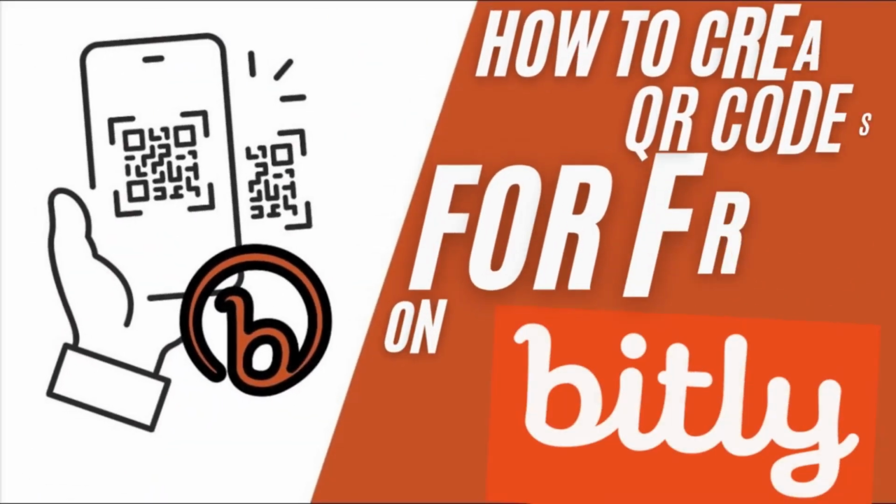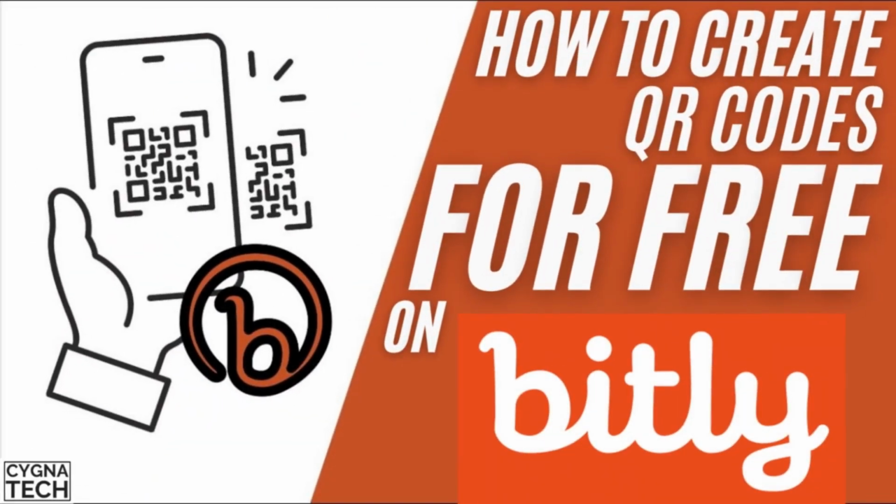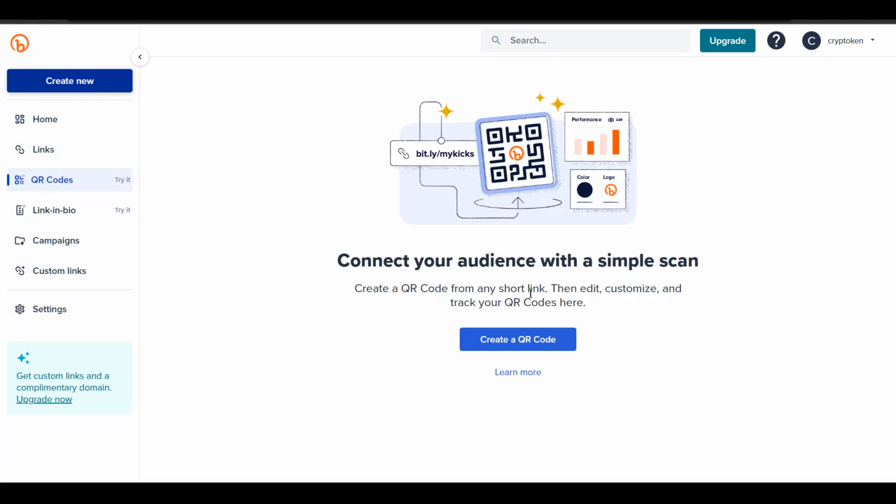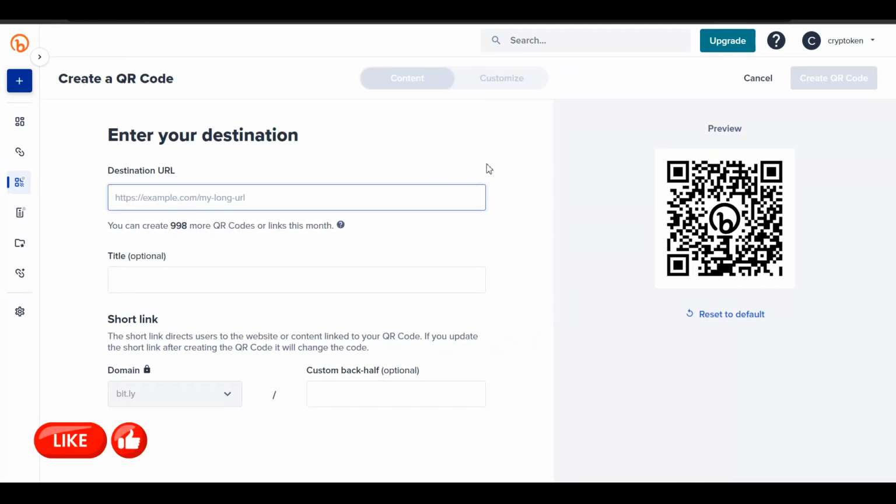Now, having said that, let me show you how to create a QR code using Bitly. I want you to click on the link in my description, get to the website here, sign up for free, log in. After you log in, you are going to see a lot of links to the left of your page, or you are going to see a short menu out here. Okay, click on QR codes, you get to this page, click on create a QR code, and then you are directed to this page in which you just have to put in your destination URL, okay?